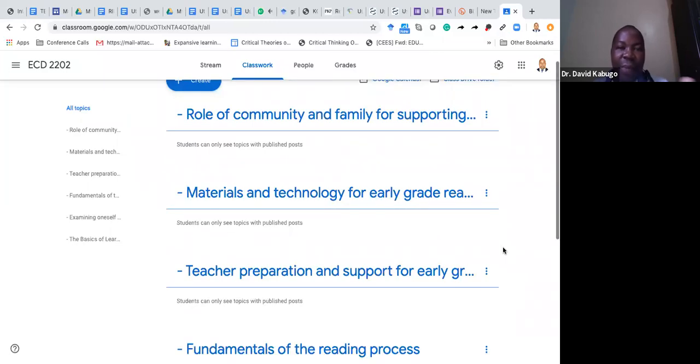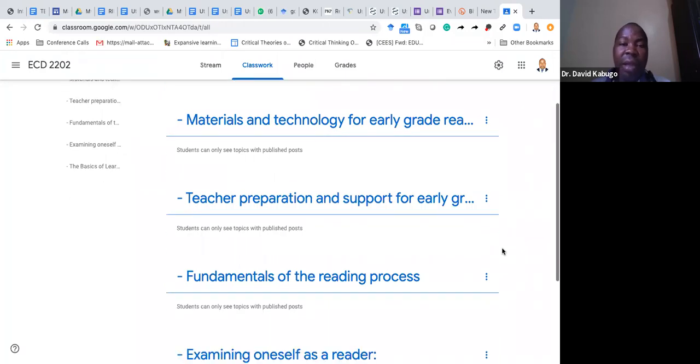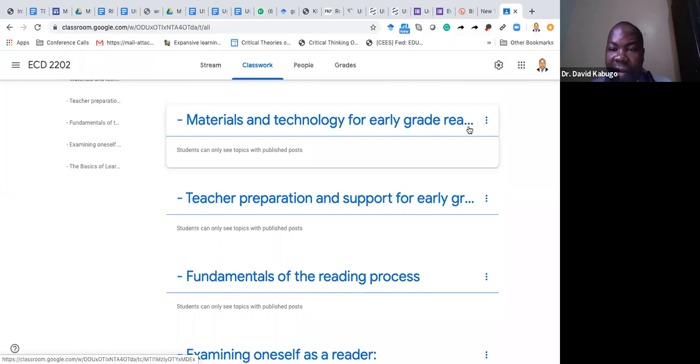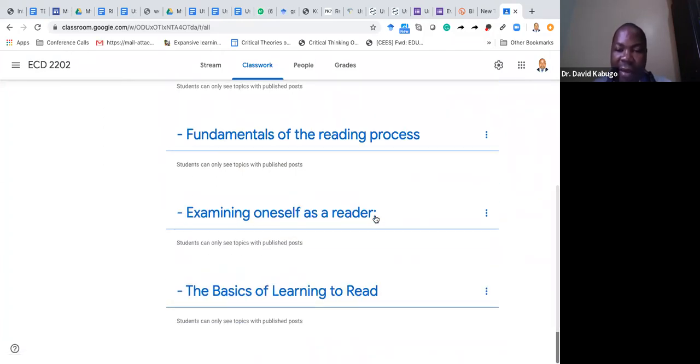We have topic 1, the role of community and family in supporting reading, materials and technology for early grade reading, teacher preparation and support for early grade reading, fundamentals of reading process, examining oneself as a reader, and then the basics of learning to read.